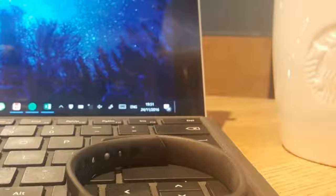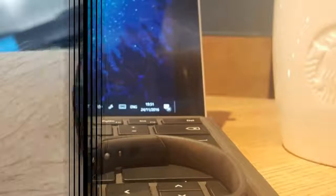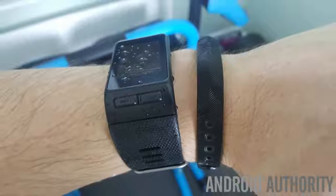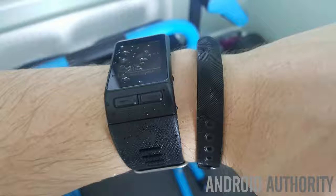It also won't give you as much detailed information as you get with a true running watch. It also won't record your stride length, VO2 max or anaerobic threshold, but the app should provide enough information to satisfy users who are new to tracking their running and workout stats.